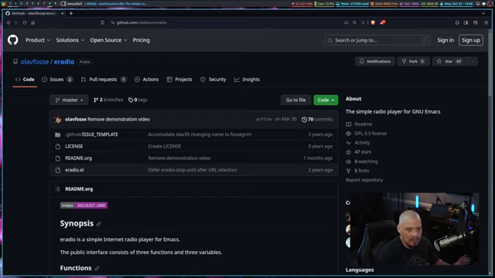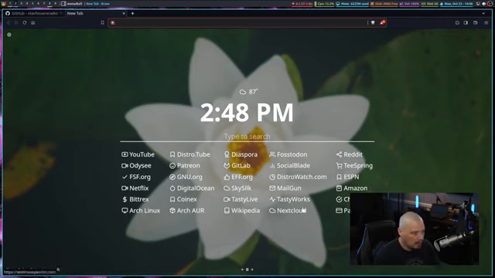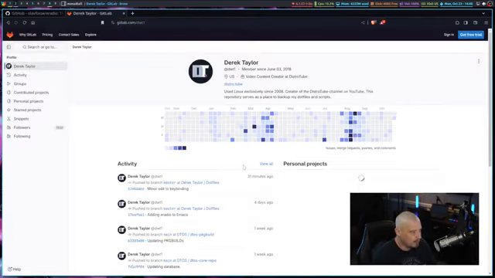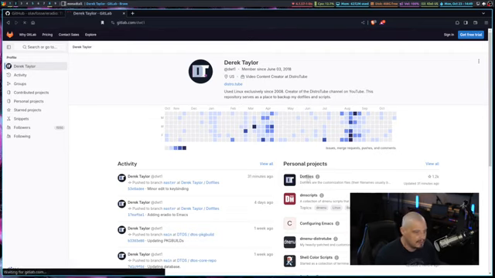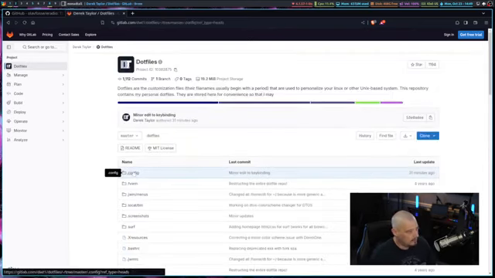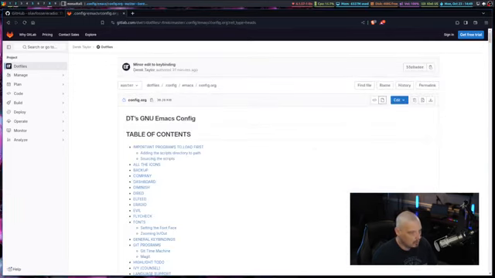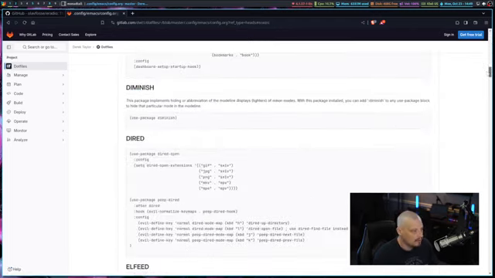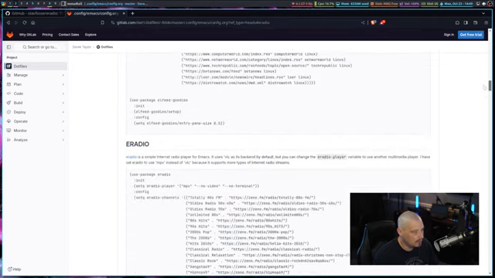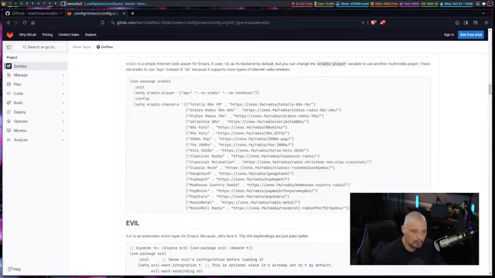For those of you that want to get my Emacs config, maybe you want to take a look at that eradio block, or maybe you just want to take a look at everything I'm doing with my Emacs config, go to my GitLab at gitlab.com/dwt1, that's my GitLab. Go to my dotfiles repository, and in dotfiles, go to .config/emacs, and then config.org, and this is my Emacs config, and you have eradio, that particular section there. The links do not work in GitLab though for org documents, so you have to scroll down to the eradio section, and there you have the appropriate code.